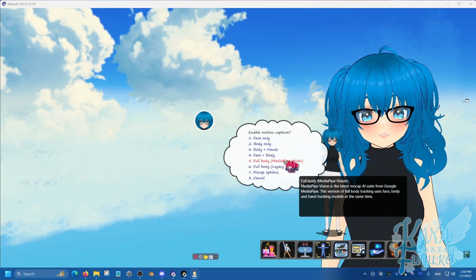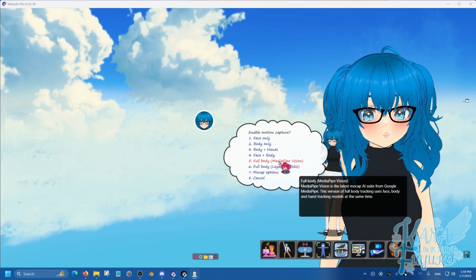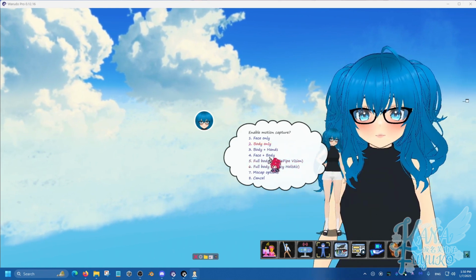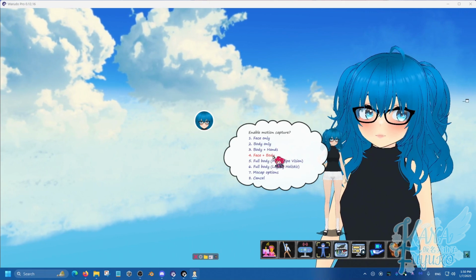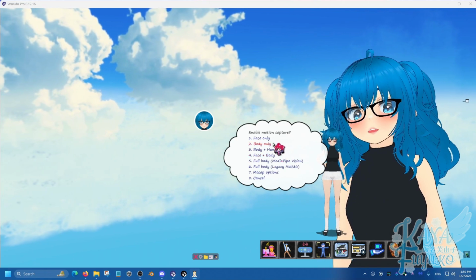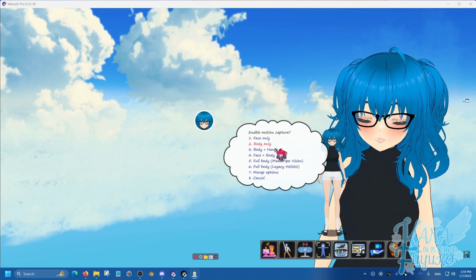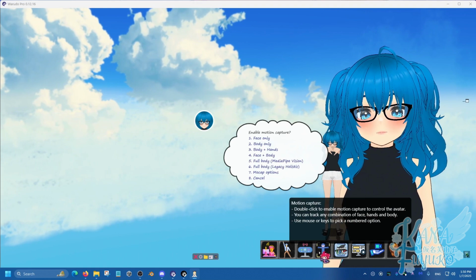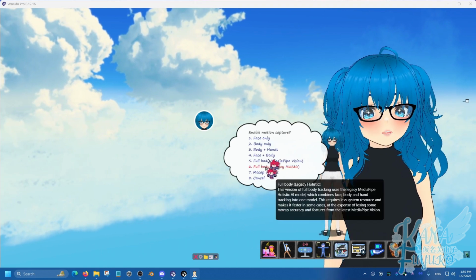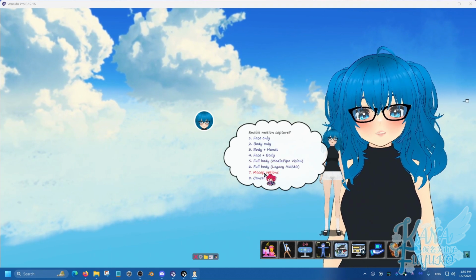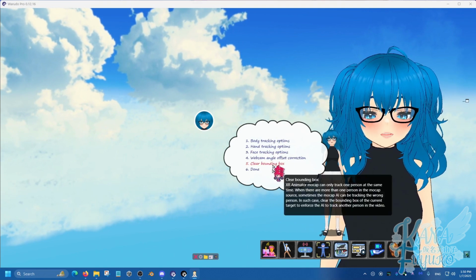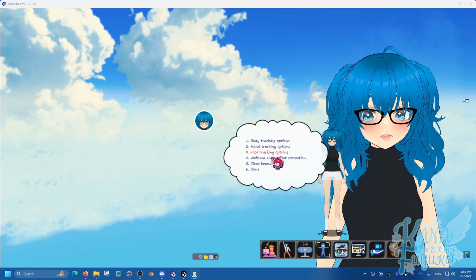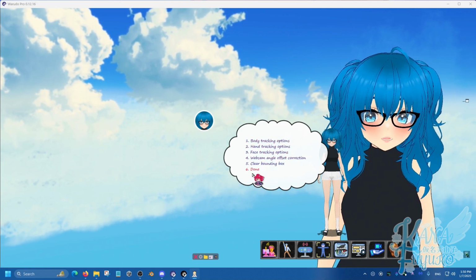MediaPipe Vision here is the newest one if you're going to do some full body tracking with your setup. So depending on what you're trying to go for, you would have to use your best judgment. That will determine what settings you're going to go for, but I best recommend to experiment. You can, of course, revert by simply double-clicking again here and changing your settings. And you can also go to mocap options if you like and do some more advanced editing here. But since there's a lot of settings to go through, I'm not going to go through that in this tutorial.